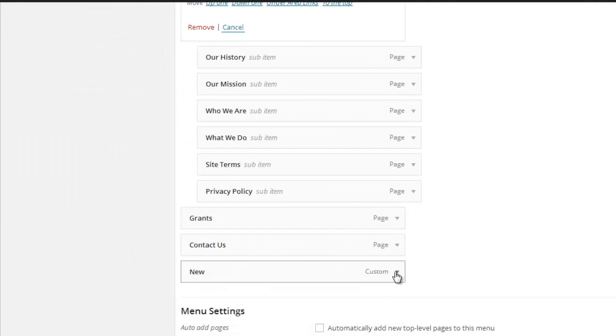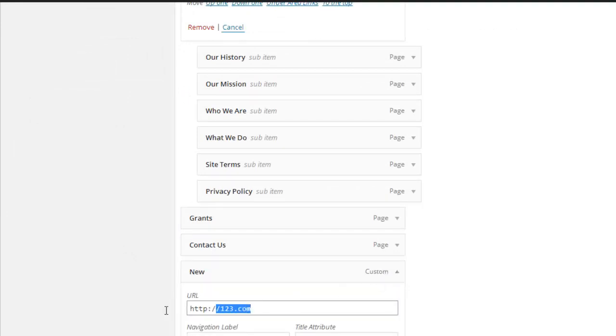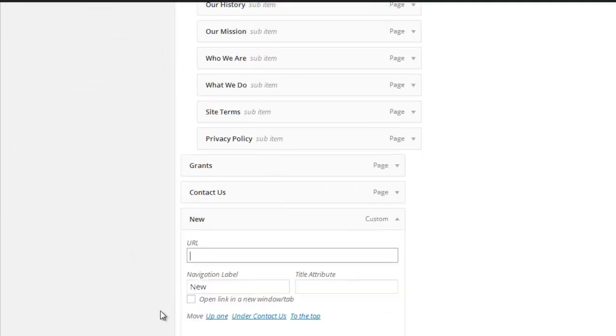The last thing we need to do is to go to custom, and we actually delete that menu back out. And then that will make sure that we just have something that says new, and when you click it, it doesn't actually open a page. And that'll let us actually nest these other items underneath there.